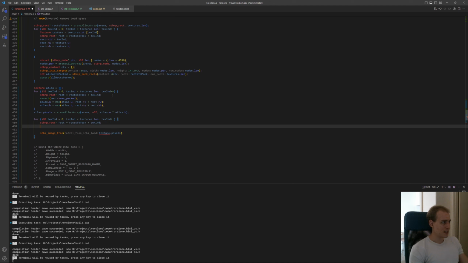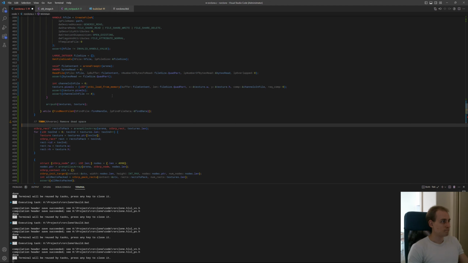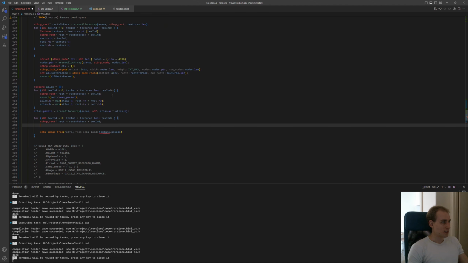Okay, so this is the rect. Textures, right? Texture is textures pointer plus rect ID. There.